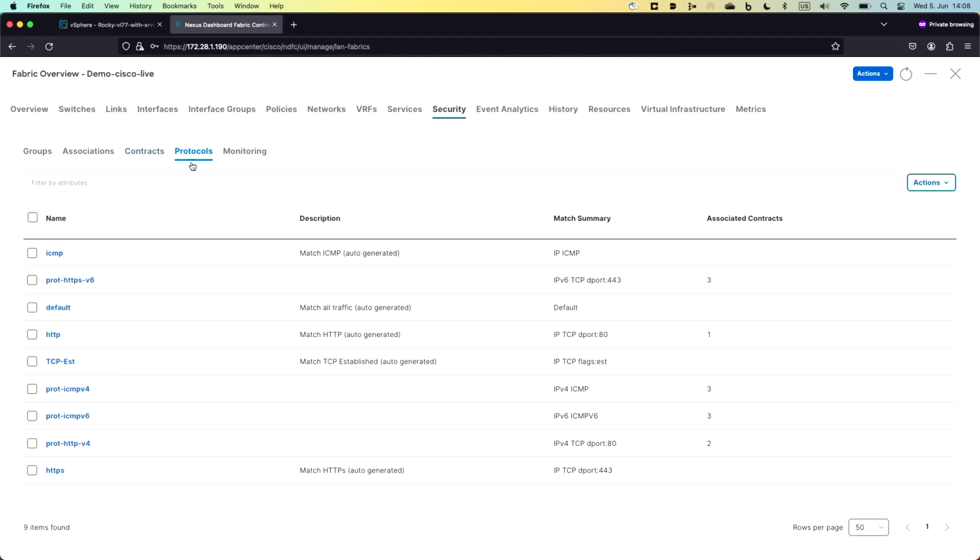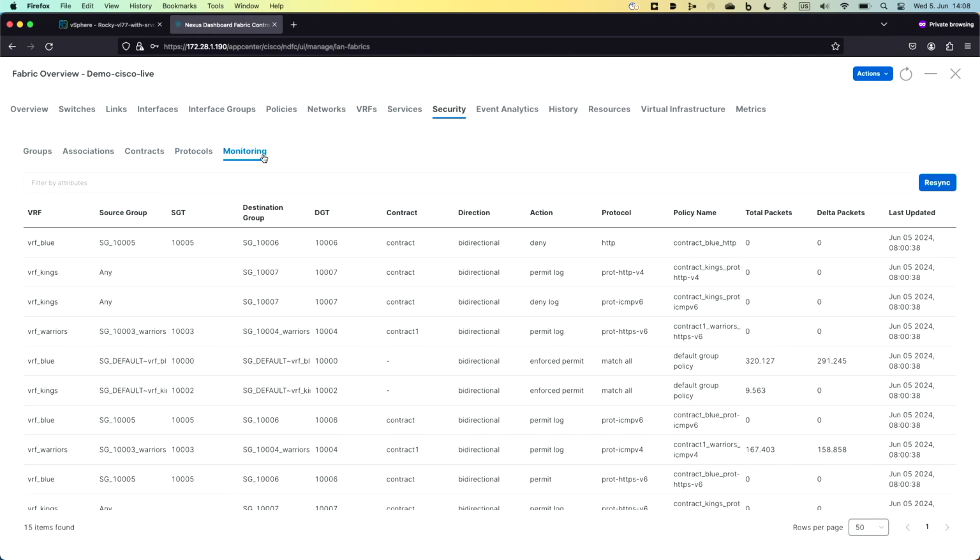The protocol definition, we ship a bunch of definitions up front, but also you can add your own here. If you say, hey, I want a name for a well-known application I'm often using, this is a port, it's TCP or ICMP, or something else, you get these. We provide also the monitoring to give you an idea how many packets are traversing these rules for permit as well as for the denies.